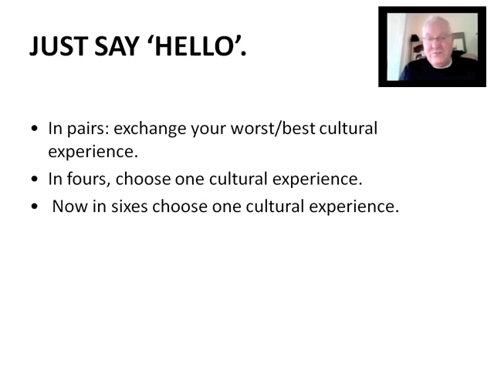Then we get the group to move into fours. Okay, and then from those four, they choose one cultural experience, one good one, one bad one, and then they group into sixes, and then they have to choose the most representative or the most important, most amusing, most interesting cultural experience that works for them. So what you've got is people exchanging cultural experiences. But you've also got this pyramid activity where groups come together to choose and discuss their cultural experiences and choose which ones they think is the best.